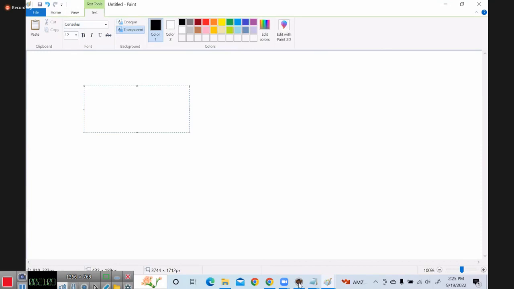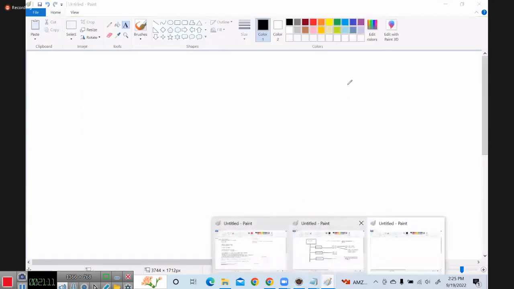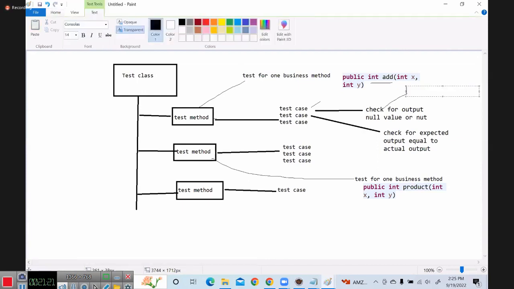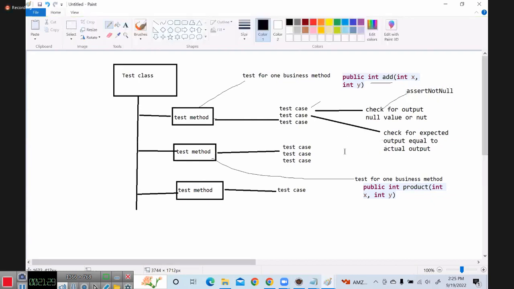Now, for this we use assertNotNull in JUnit, and for this we use assertEquals in JUnit.